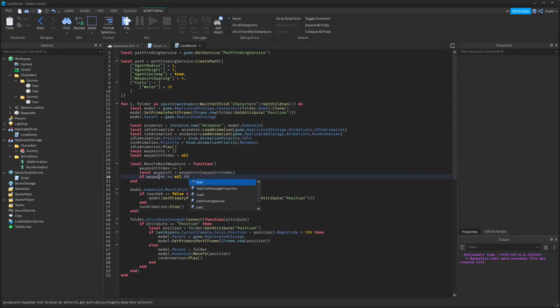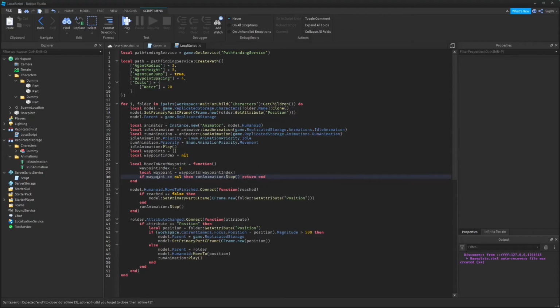We're going to stop the run animation, and then we're going to return out of this function.